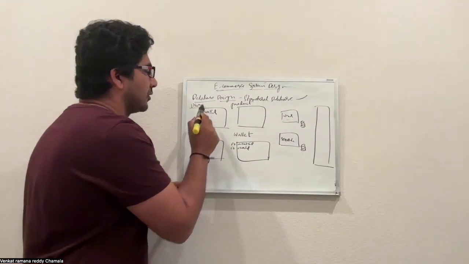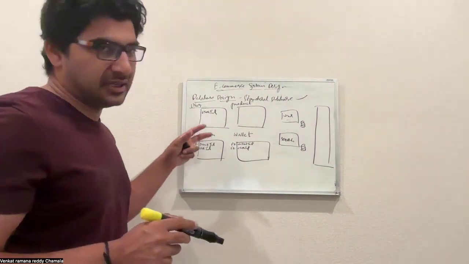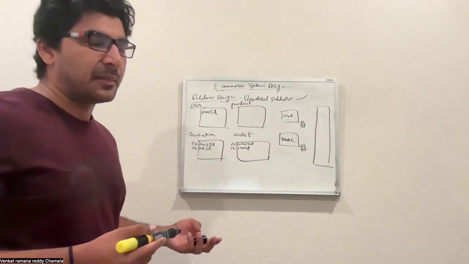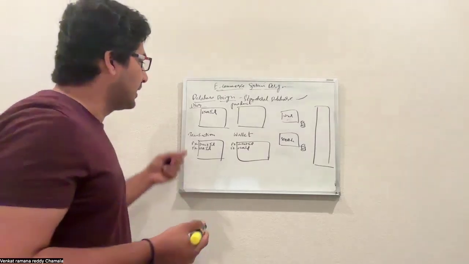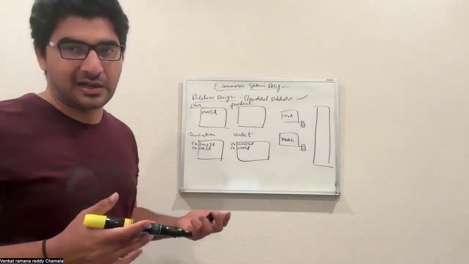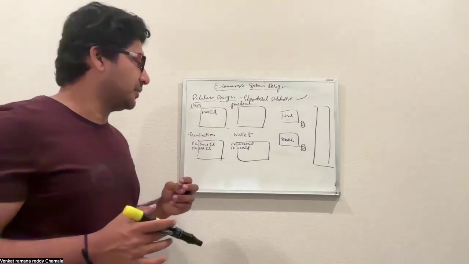We are going to have a user table which could have all the user data, which also contains his sessions, and we can use that user data as part of authentication and authorization. And we have product data. This table is mainly for the catalog service, where we have all the product data persisted.